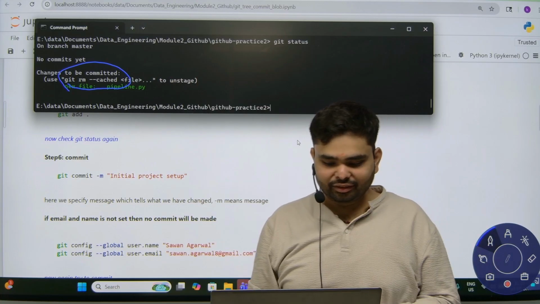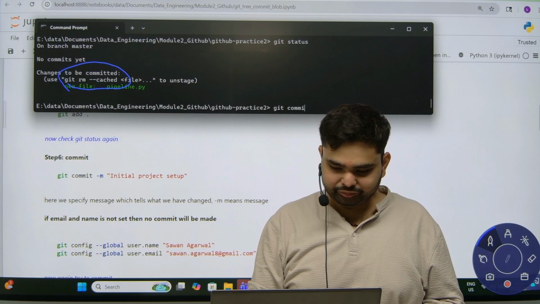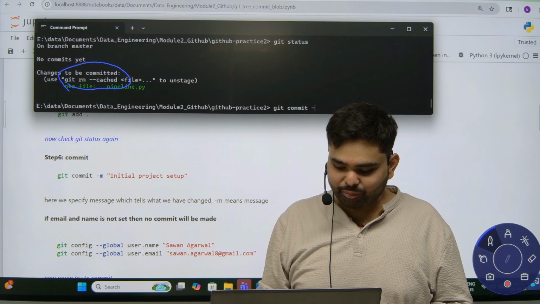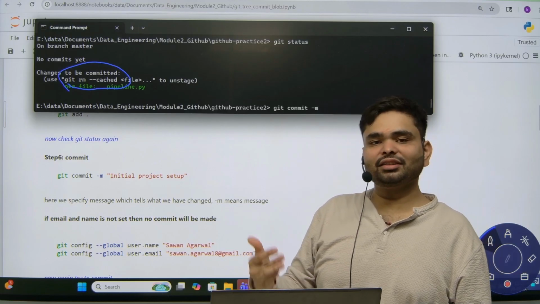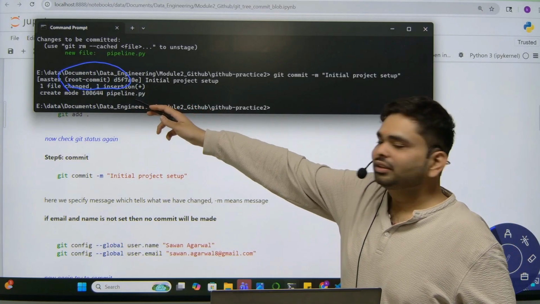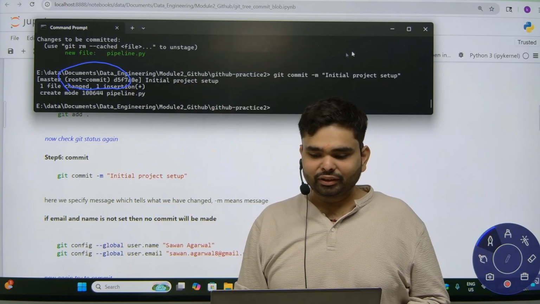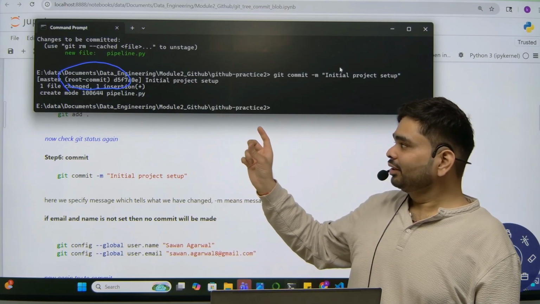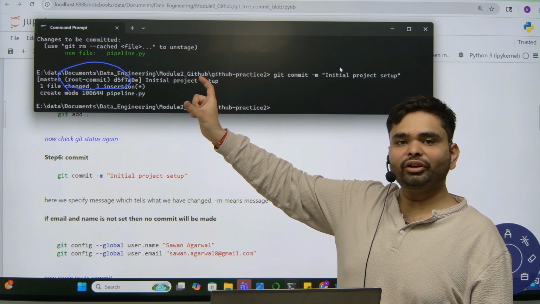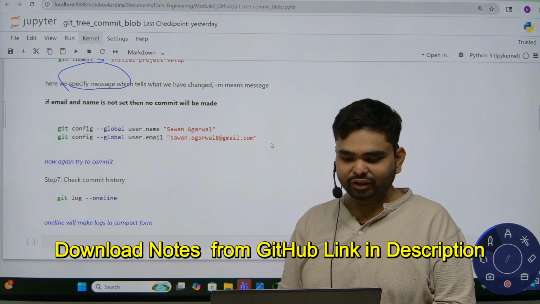To commit the changes, what you have to do? git commit. With the commit command, these changes will be finalized. -m means we are sending some message with the commit. Now this file has been committed, meaning these changes are finalized inside your Git. Sorry, if you are doing this the first time, then before the commit, it will ask you for your email address and name. So you can add the email address and the name at this step.